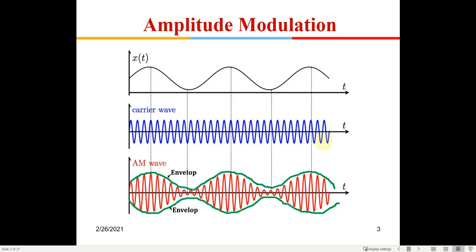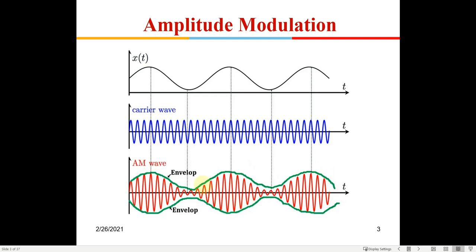Modulated. Okay, so this is the carrier signal and this is the modulation signal. If you see, this is the final AM signal. The carrier amplitude is being modulated based on the input signal here. This is the message signal, you call it the message signal. So based on the message signal, the amplitude of the carrier here is being modulated.